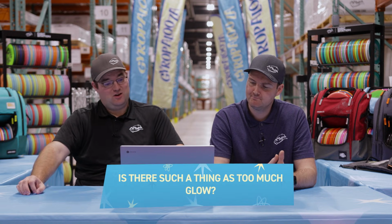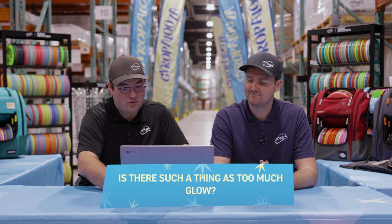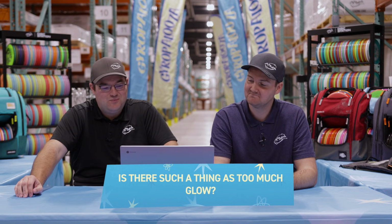It's imperative for us. Is there such a thing as too much glow? Actually, we have had some feedback that our Eclipse is too bright. So maybe that could be considered too bright. But for those who want something a little less bright, Total Eclipse has our other glow colors, like our blue glow, our aqua glow, the white glow, and the purple glow. Those are a little bit less intense in brightness, but they're still very long lasting. So if you have found that our Eclipse is too bright, there is a Total Eclipse option as well.